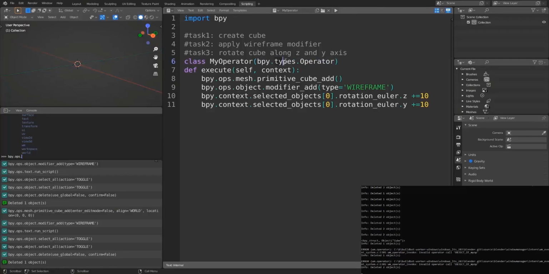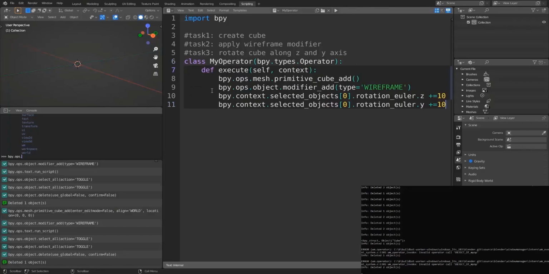We have already seen what types are. So this class is going to behave like an operator, and we need to tell that. We need to move this function inside this class. One more important thing is that after successful completion of this task, we need to return a state called finished.